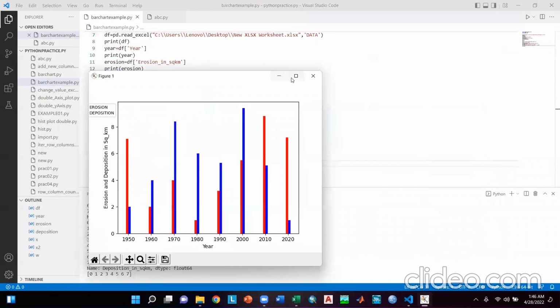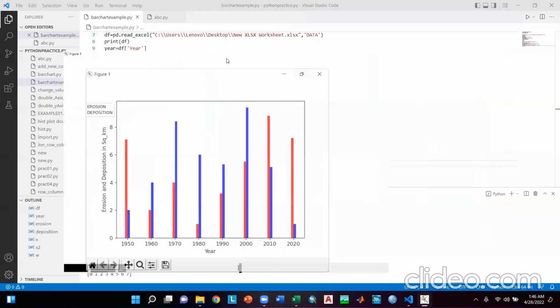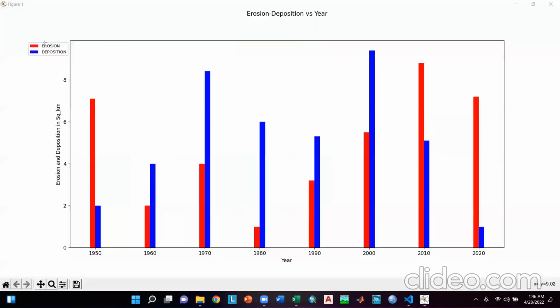So here you can see that the legend box is now placed here. You can give some trial and error to place it in the right position. You can also place the boxes inside this X and Y axis box. You can search online to know more about the placing.